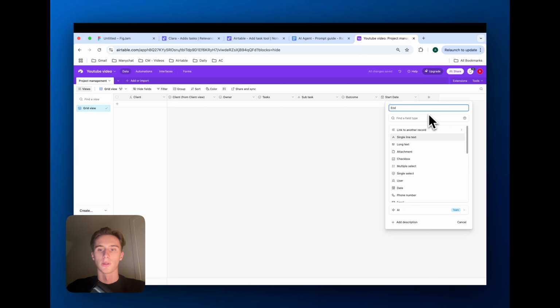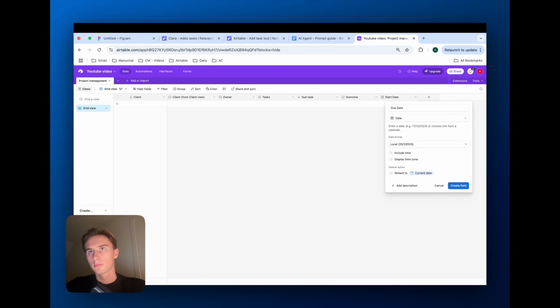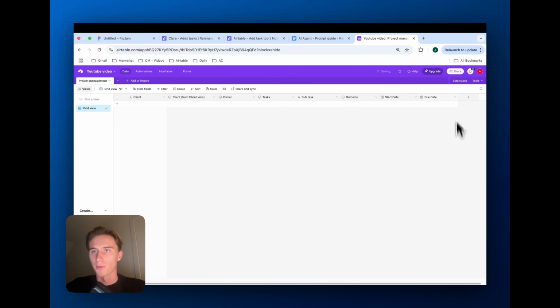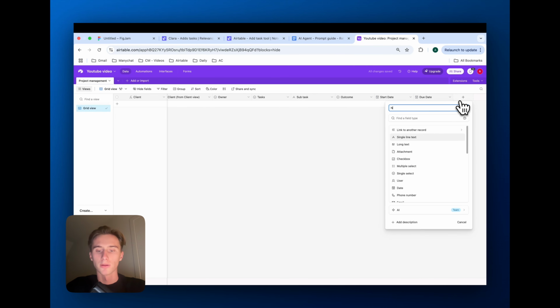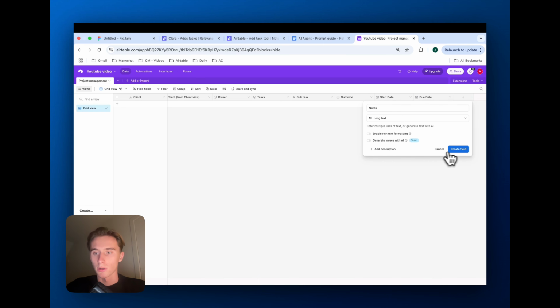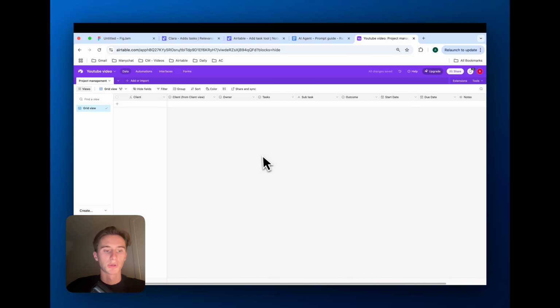And then here we can put end date, due date, so when the task is actually due. And here you're just going to leave it how it is. And then maybe you can add notes, if someone wants to add notes to it. And yeah, that's pretty much it.